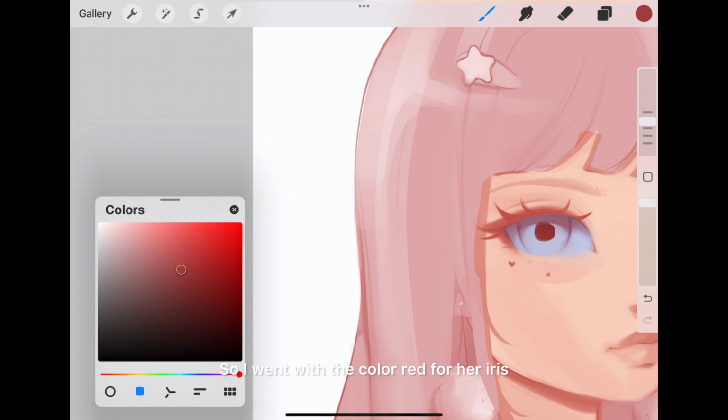So I went with the color red for her iris, and I'm going to begin filling the entire iris out. After I've filled out where I want the color of the iris, I'm going to blend out the harsh edges again so everything can melt together.